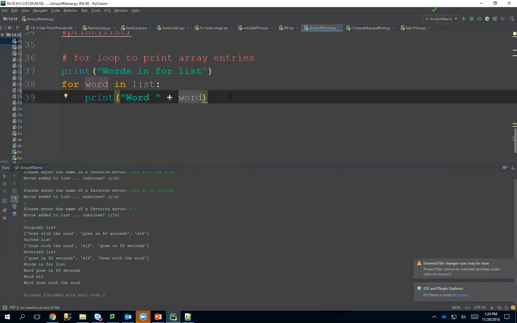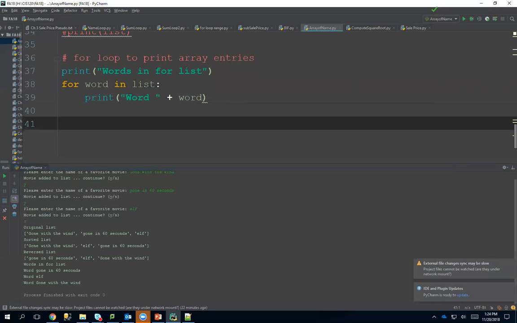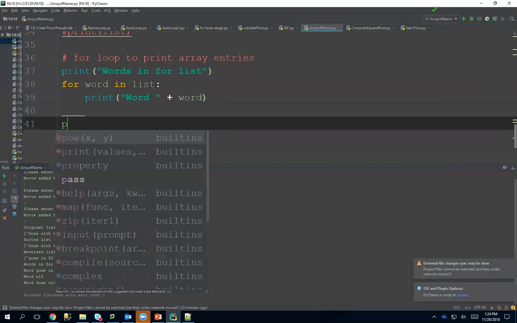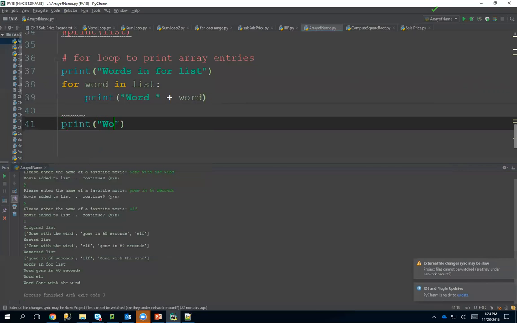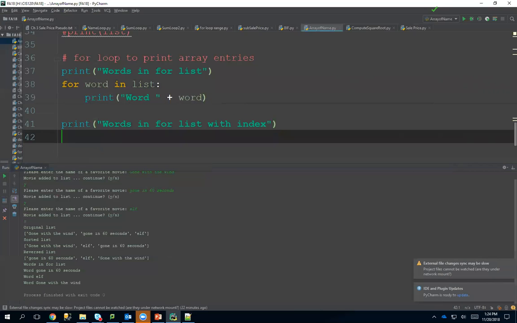So let's try another for loop. What if we do a for loop with index? So for this one, instead of using word, which makes perfect sense for our situation, let's say we want to number these words.